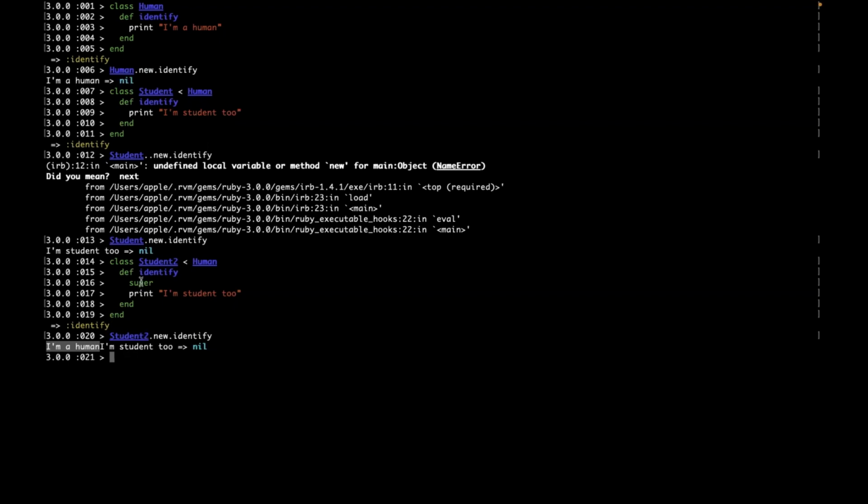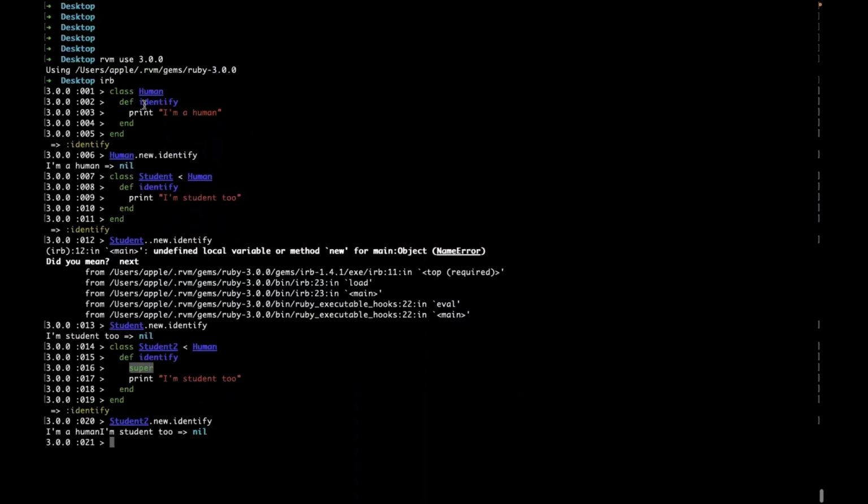So what is super basically? Super is a keyword. It calls the same method from the parent class. Here identify is the method from where super is being executed. If you write super here, it will go to the parent class and call the same method from the parent class.